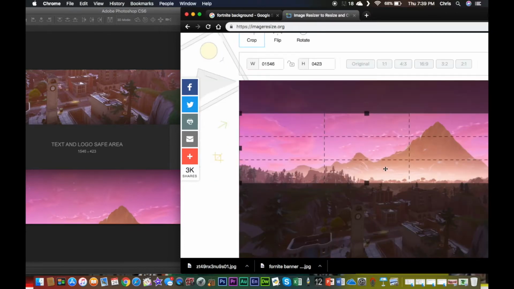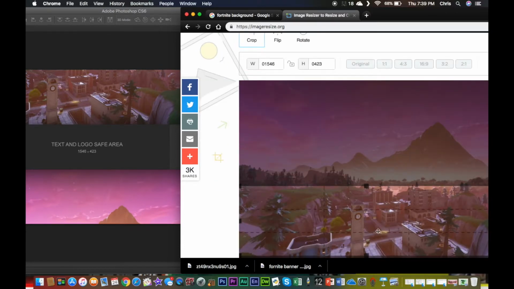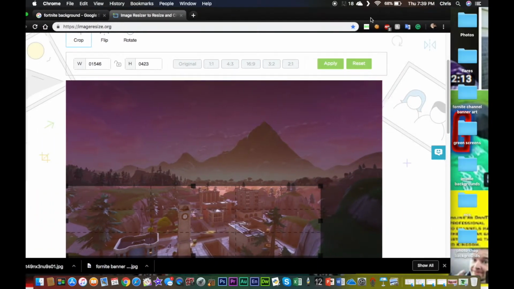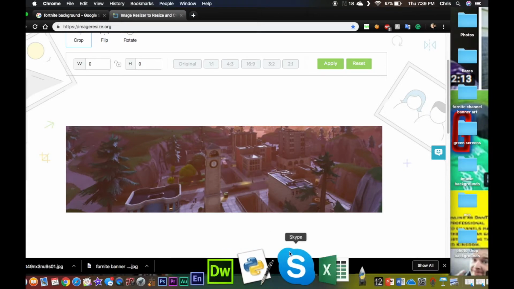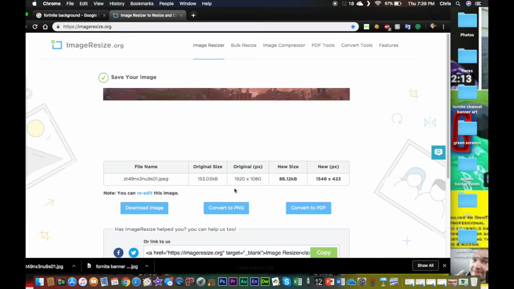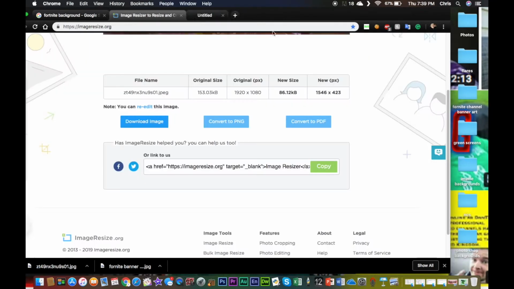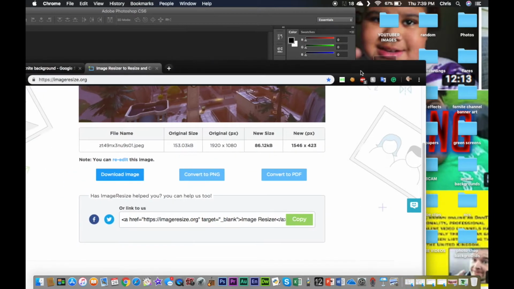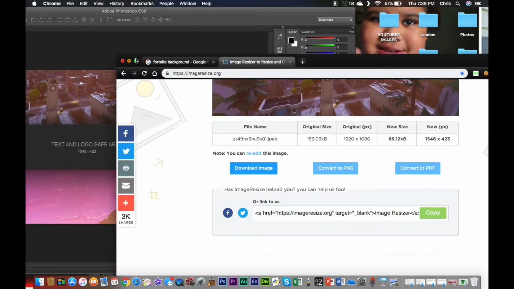And I'm going to, you can actually move it, and that's what I forgot to do here. So, I'm going to move it to the middle, to where their main contents are in the picture. And then I'm going to click on apply, and then I'm going to click on save and download image. Make sure it's JPG, not PNG, or it will be completely wrong. And then you're going to click on download image. It should have been downloaded, and it went on my desktop, I believe.